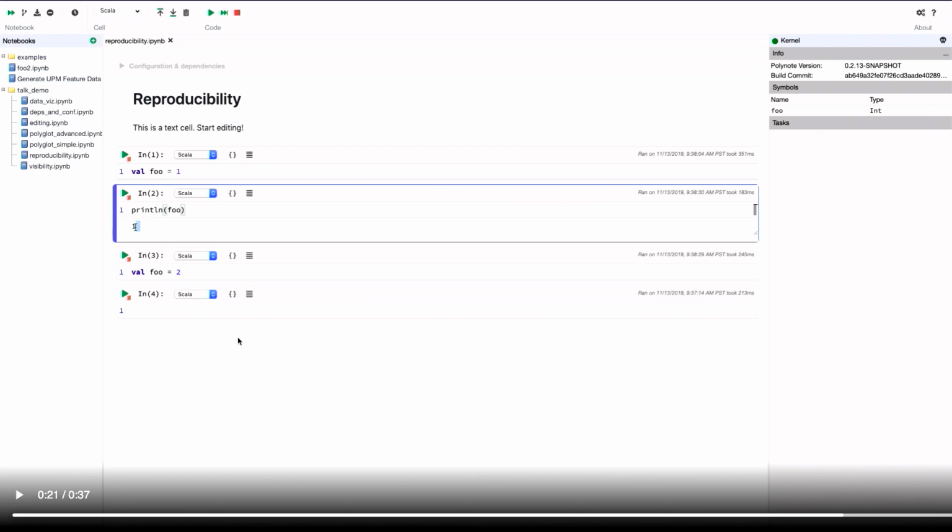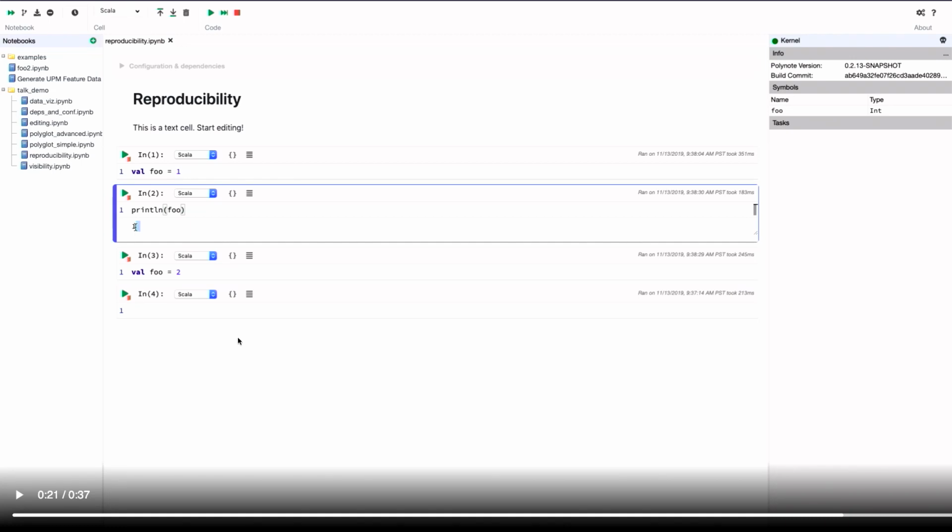So what's going on here? Essentially, in PolyNote, a cell's ordering inside the notebook actually has a semantic meaning. A cell can only receive inputs from the cells above it, and anything that happens in the cells below it can't affect it. So in this case, cell 2 here can only see what happened in cell 1. Cell 1, of course, has foo equal to 1. So we don't really care about what happens in cell 3 and so on. Now, that doesn't mean this is immutable, of course. You can always edit cell 1 and then see something else, or we can insert a cell above.